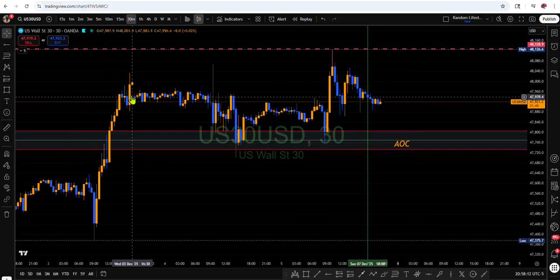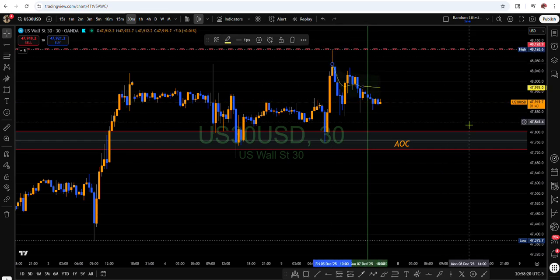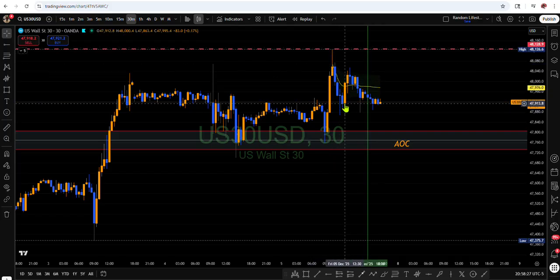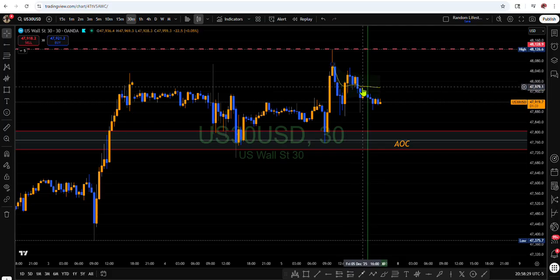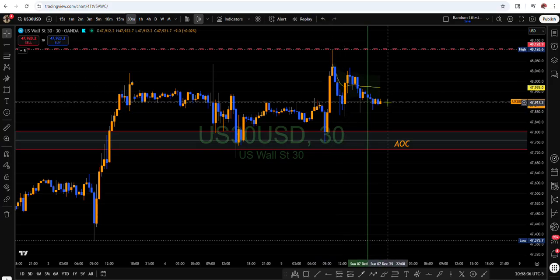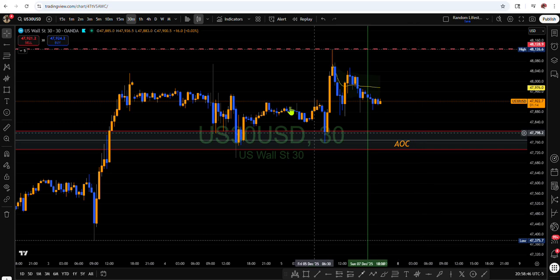Now we're on the 30 minute candle. Because this candle rejected right here, I went ahead and placed the VWAP on here so I could see if it gives me a guideline, which is still under the VWAP. So it's telling me that it's still bearish, bearish, bearish, meaning it's on the way down.